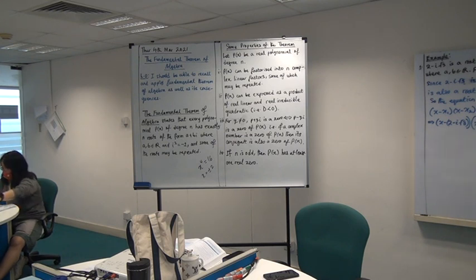Vieta's formula. It talks about the sum and product of roots. When we do that, you realize the sum of the roots is actually minus a, and the product of the roots is b. We'll talk about that next lesson. So if you know that, you don't have to go through this approach. You just say, oh, sum of the roots, when you add these two together, you get minus a. So that means my a should be minus 4.